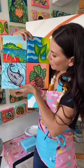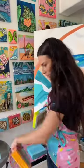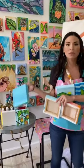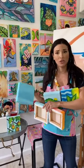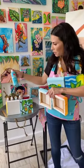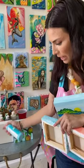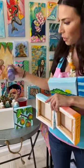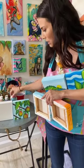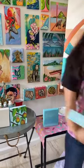Now we're going to get started though. I'm going to put this down and then we'll get started on the mangoes. We're going to do the backdrop first. You guys don't have to do the blue background also. So I did blue, you can do yellow in the background, you can do purple, you can do whatever color you want. I'm going to do the same Caribbean blue, which I love, but I'm going to add white to it to kind of soften it up and use that for my backdrop right here. But let's say you want purple or you want an orange backdrop, go ahead and switch your backdrop color if you please. You can even do a dark blue or light blue.